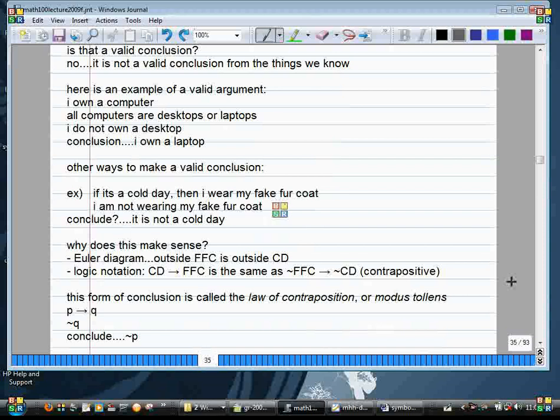I usually like to double check myself, and sometimes I write down the contrapositive just to make sure that I'm saying the right thing. Because if you have if P then Q, and you have not P, then what can you conclude? If P then Q, then not P, then Q? No. You can't conclude anything. Right.